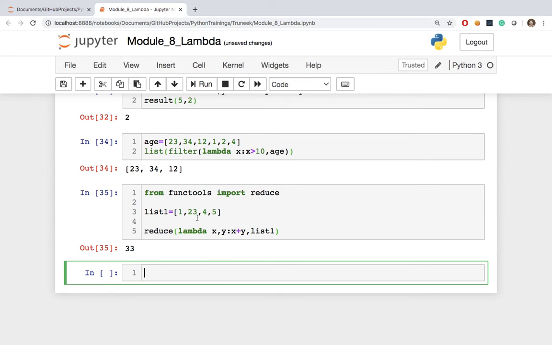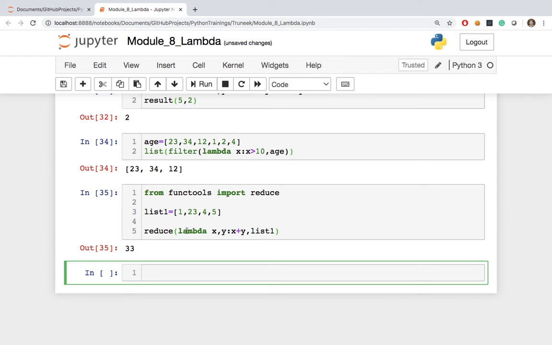So here you can see that it has given me the sum of all the values inside this list. So it works on the complete values which are present in your iterable, right? So this is how your reduce function will work.